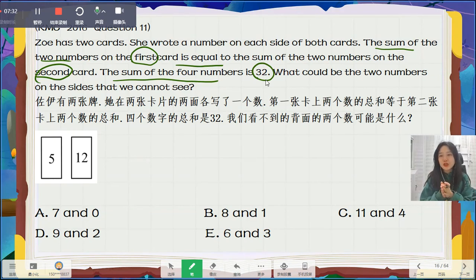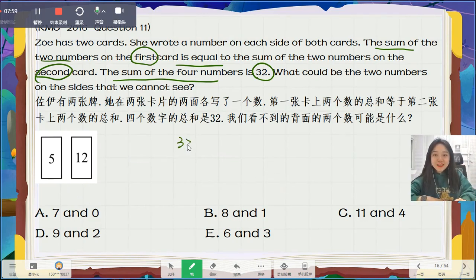What could be the 2 numbers on the sides that we cannot see? You can see in the picture there are 2 cards. We can only see 2 numbers on one side, but we know the sum of the 2 numbers on each card are equal. Can you tell me what is the sum of the 2 numbers on one card?